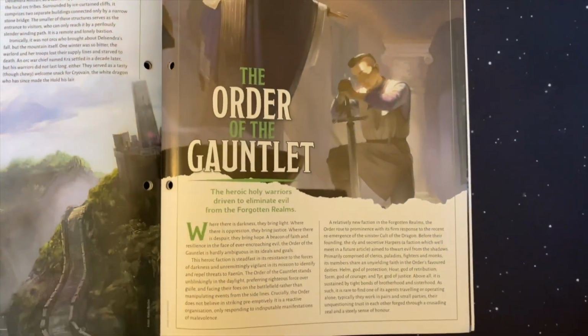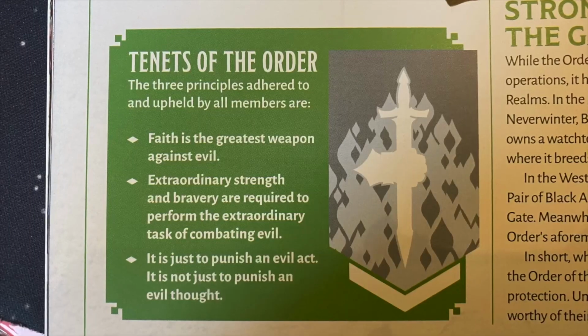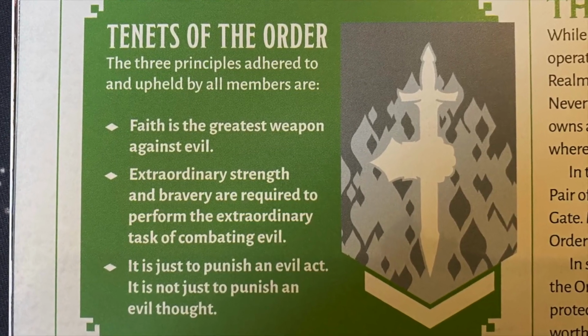And then we have another faction. So this time it's the Order of the Gauntlet. They're just a nice group that want to go out and eliminate evil.